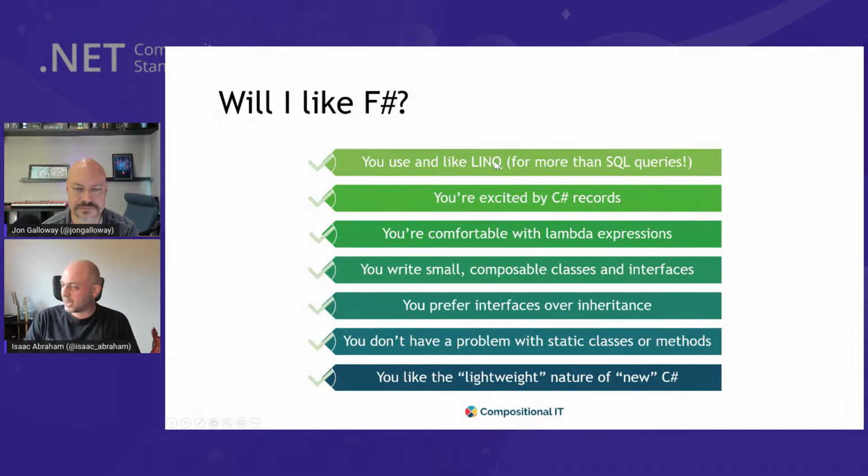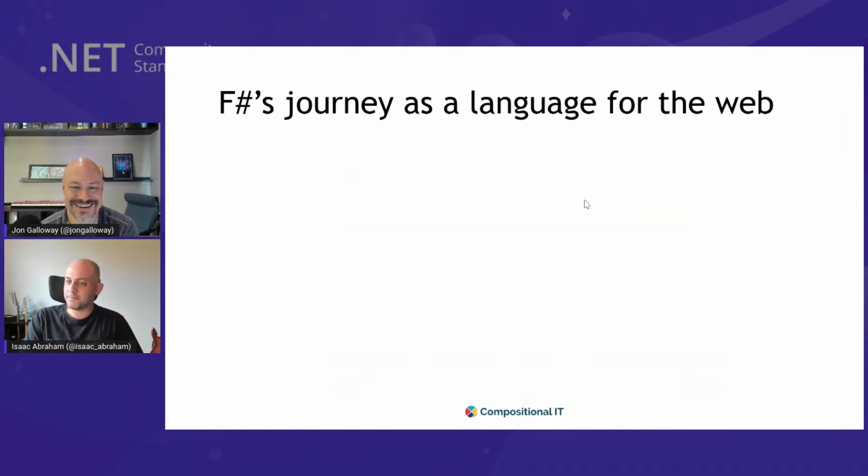So if you like LINQ, you like records, you don't use inheritance anymore, you tend to prefer interfaces, you don't have a problem with static classes, you like the new lightweight nature of C#, where you don't have to do namespace, open curly brace and indent, and you've got these lightweight new things. These are probably things where you might think F# actually might not be such a shift for you. So I always include a slide like that to help with that sort of questioning.